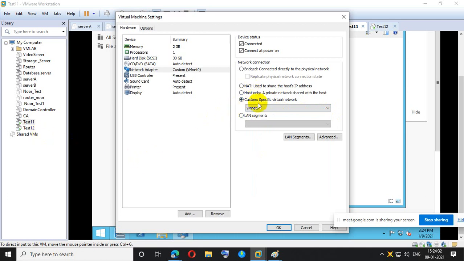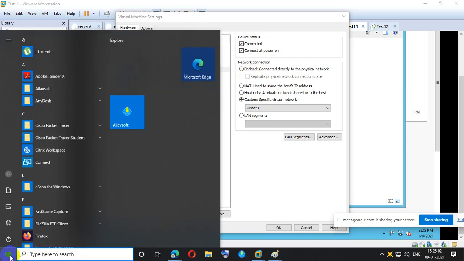Other part, apart from the custom option, there is an option host-only. Generally, host-only is used whenever we are creating virtual private networks, or whenever we understand and create the NAT. So for this purpose, these two options are there. And bridged mode, if you want to enable the internet on these machines, it will take the internet connection from your base machine. This machine means the physical machine. This physical machine, my machine.